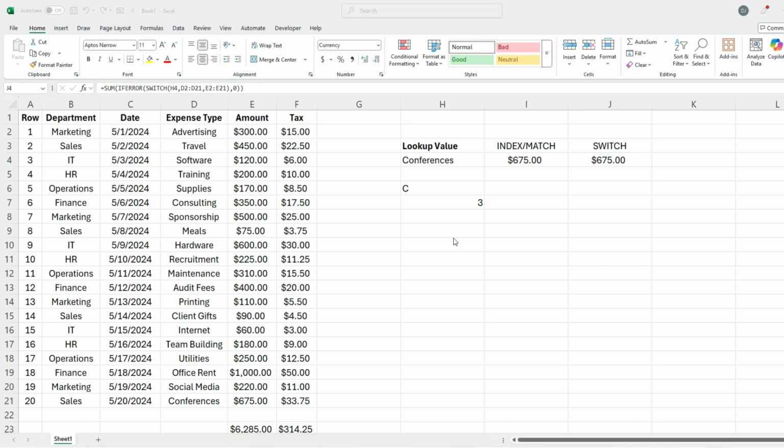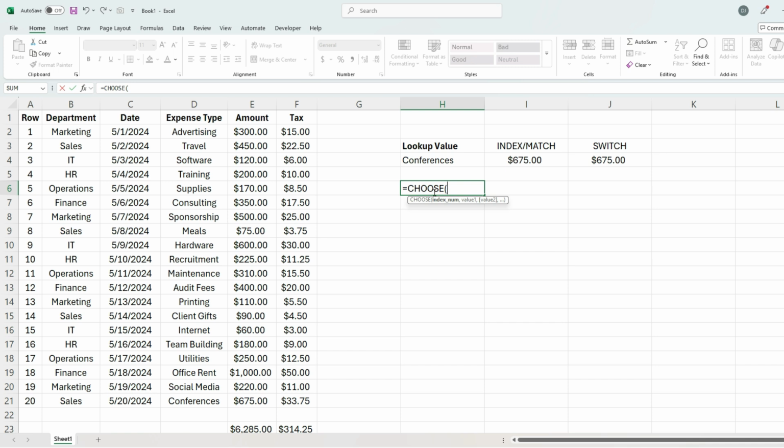Next, let's go over the choose function. So I'm going to delete this here and show you how the choose function works. So in this example, I can specify again, let's do the same sort of thing where I'm selecting just A, B, and C. The big difference with the choose function is we're specifying an index number. So if you've used VLOOKUP, this is similar to how you're referencing a column number as opposed to using a match. With the switch function, you actually search for a match. But with the choose function, you're specifying the index number. So let's say I want the third value from a list, right? That's what I would enter in here.